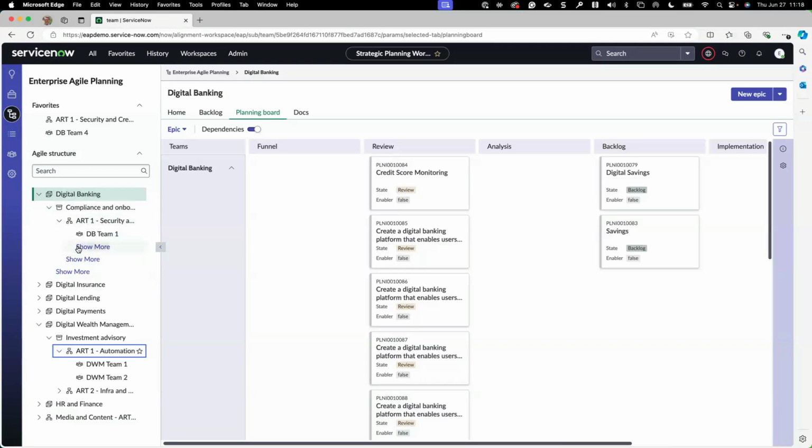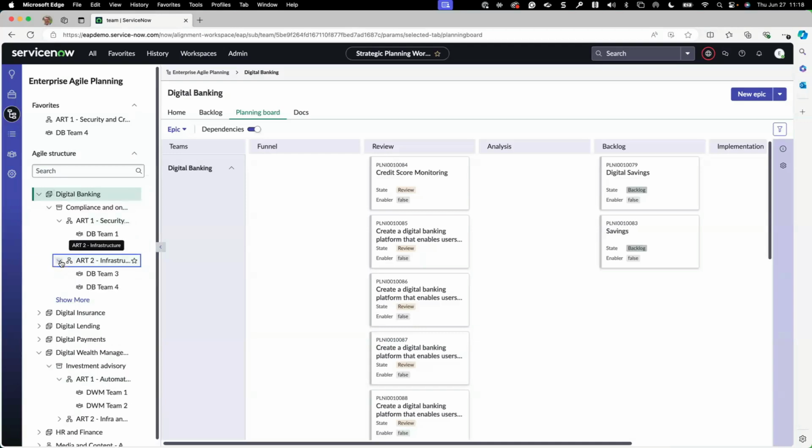And next we have an art here. And I can show you also, here's another art. And it also has teams underneath it. So teams 1 and 2 are in this art. In real life, of course, you would have more teams. This is our development and demo data here, and a couple teams here. But in real life, you might have maybe 6, 7, 8, 10 teams.